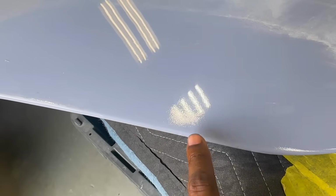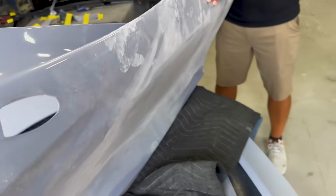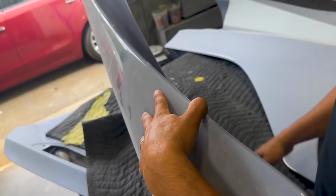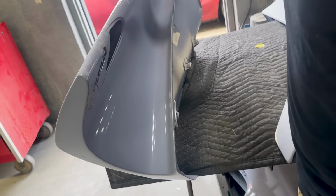Yeah, you can kind of see there's a lot of orange peel. They just didn't do it. Super dry. Yeah. Extremely complex to be able to refinish in this angle. Right. You know, especially because on the back side, how do you actually get the spray gun in the outside so it lays evenly? So we're going to have to go light coat to clear coat to prevent the clear coat from running. But that would be interesting.